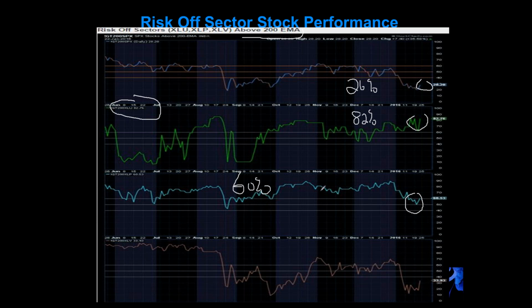And then another traditional risk off sector is healthcare. In this case, about 34% above their 200 EMA, not as good. And part of what's dragging it down are biotechs. Traditional healthcare, prior to the entry of biotech, has been a risk-off environment because people need their medicine, good or bad markets. So generally, there are always areas.